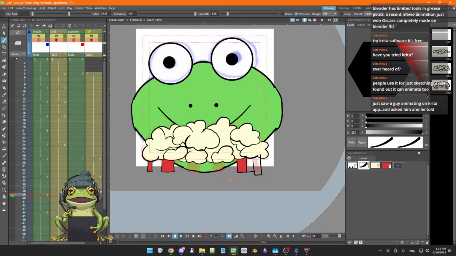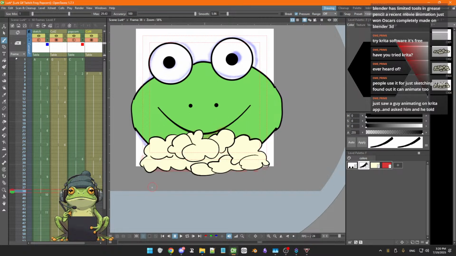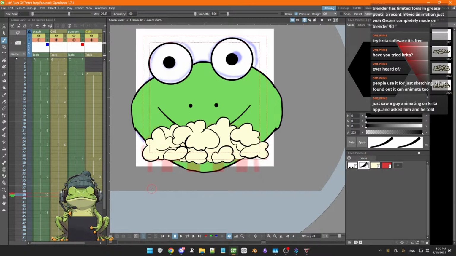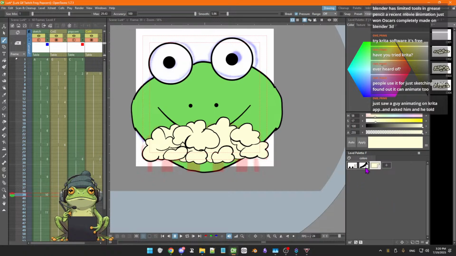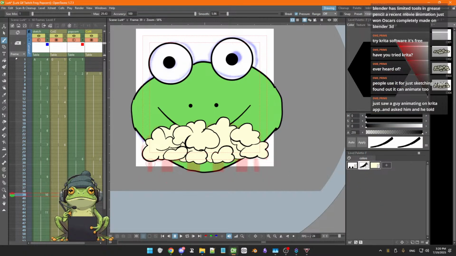Again, probably bugged. That's the only thing I can think of these days. There shouldn't be any information still stuck on the layer. Just delete this. See if it does it again after it's deleted.